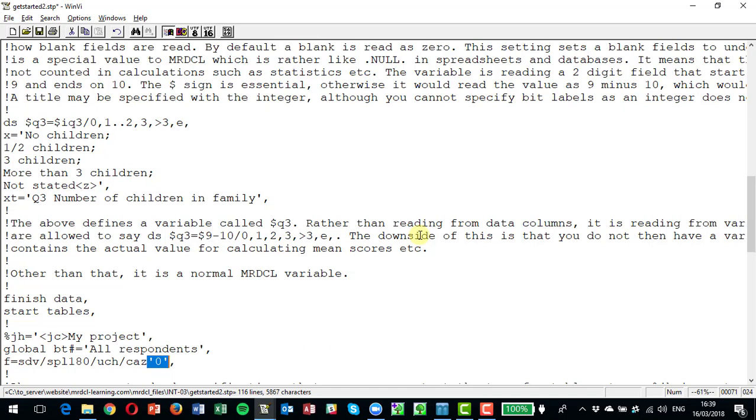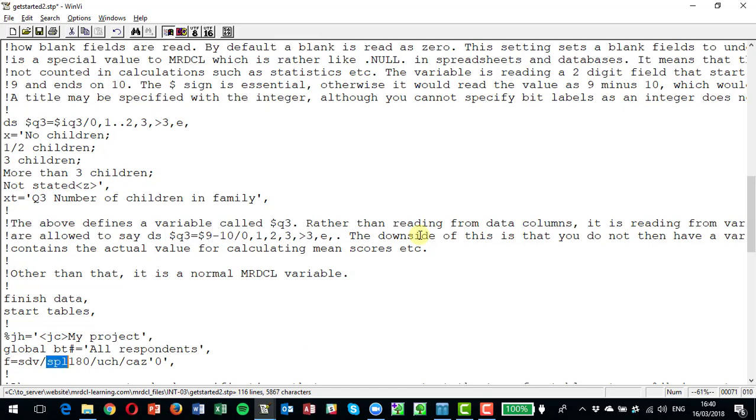So the logical ones will have a default, meaning they're set to true or false. The numeric ones will be set to a particular value, and the character ones will also be set to a particular character. So what this is doing, it's saying I want a standard deviation on every table, but it's sensible enough, MRDCL, to realise that you only want a standard deviation on a table where there's some scoring or there's a numeric involved. So it's only going to apply that when there's a mean score or some other scoring system in place for a calculation and a standard deviation to be calculated. It won't do it if I answered a yes/no question by male and female or something like that.